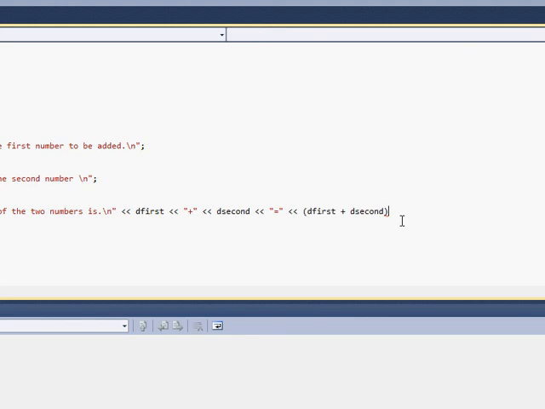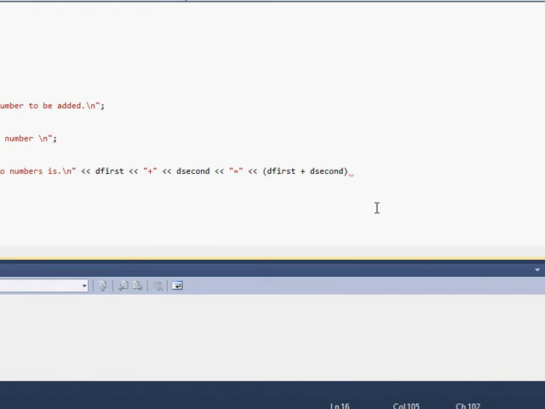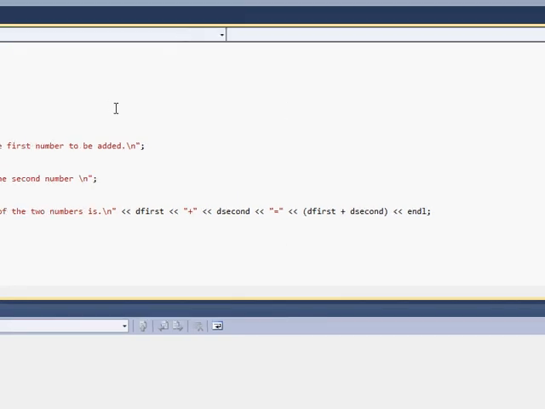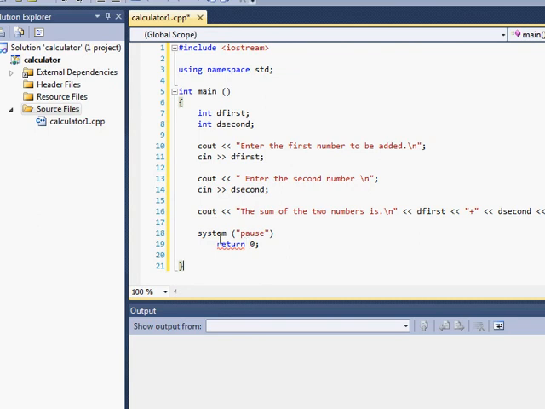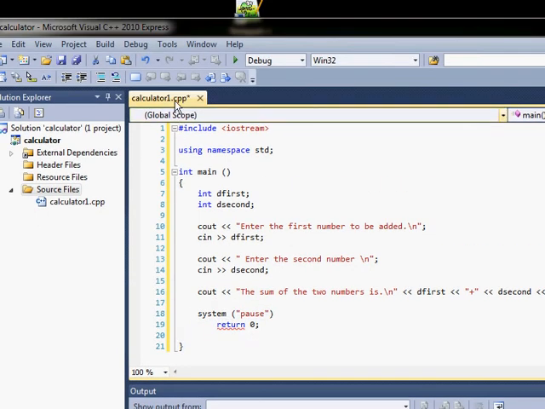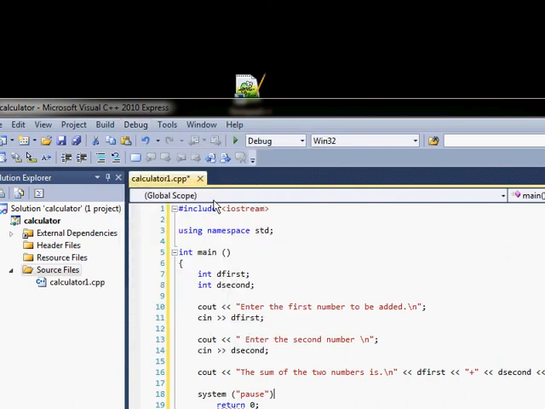So if you want to put a space between this and the next line that's going to come up, you'll do the output signs again, and then endl, and then you end it with the semicolon. And don't forget the system parentheses quotation pause, or else you won't see the command prompt that's going to come up, and it'll be kind of pointless. So yeah, and then you just end it with your bracket, and that's pretty much all it was right there. So don't forget this line right here, and let's go to debug it, see how it works.